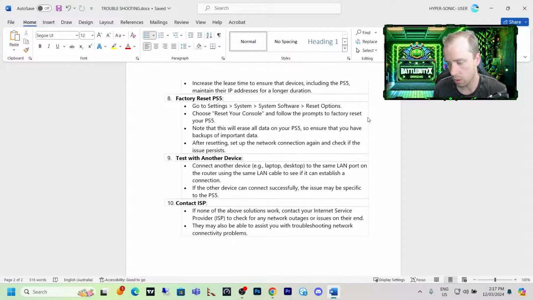The last thing you want to do, if none of this works, is contact your internet service provider, see if the network's down, or you could do this at the start to check if your internet service provider's down. Usually they have some type of link. You Google something like your ISP, so if it maybe Telstra or something, right?